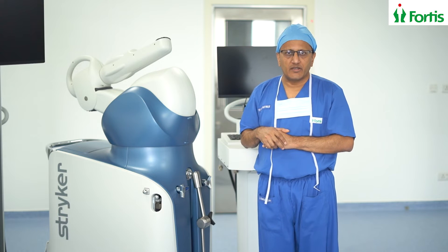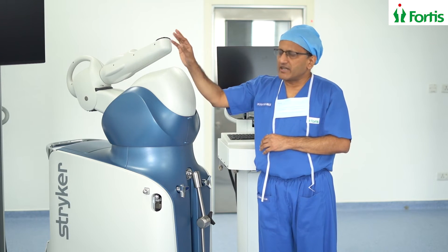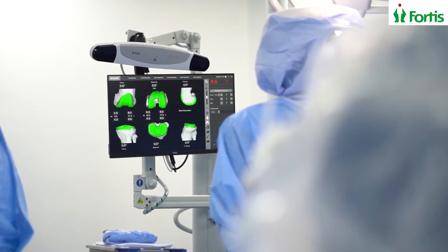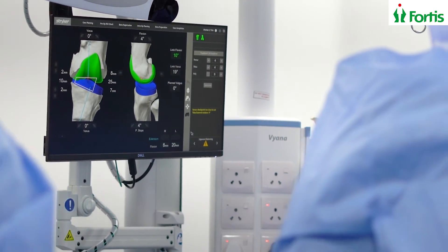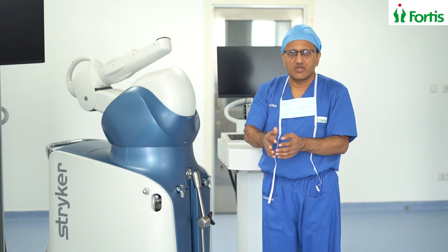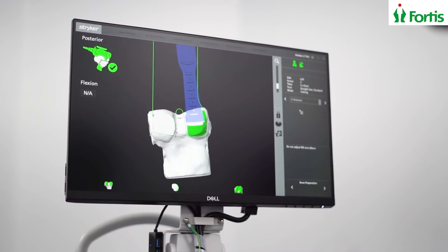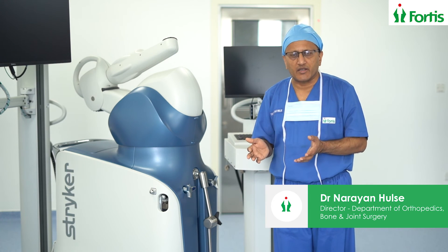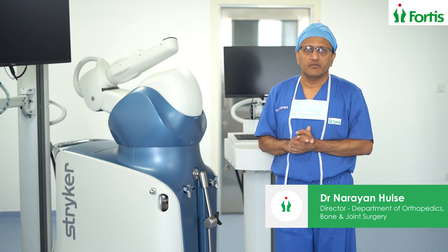There is a monitor on the right side on top which actually collects information from the patient's knee during surgery. The 3D model, which is already incorporated into the robotic machine, will also be correlated with the patient's anatomy during surgery, which has been captured using those monitors on the top. In general, the Mako robotic system may help your recovery after knee replacement better than a conventional knee replacement, and should help a lot of patients in our community. Thank you.